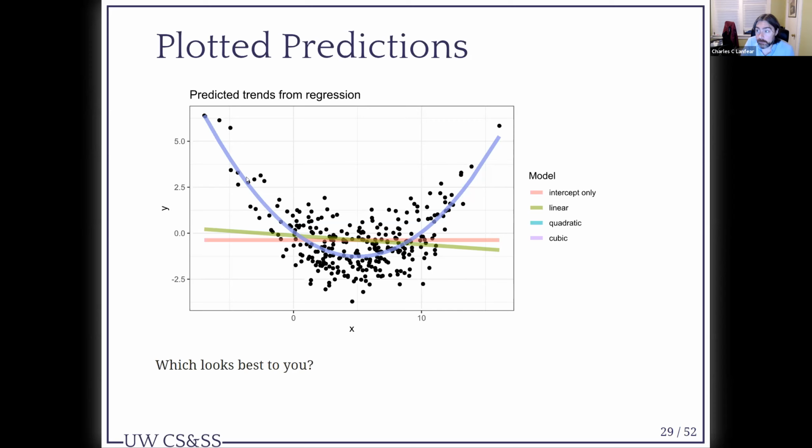Parsimony would say, well, if they both fit our data basically the same, you might as well take the simpler model, but we might want some definitive way to determine which is the better model. The only thing we know for sure here is that the intercept only and the linear model are both doing a crap job. And in fact, the linear model is barely different from the intercept only model. When you have sort of parabolic data like this, it will look like there's no relationship between x and y unless you plot it and try something nonlinear. Okay.